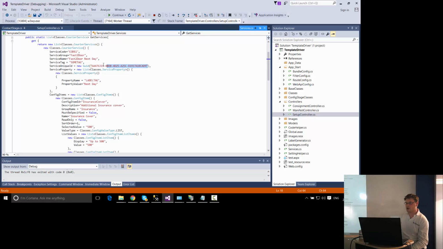Right? You can't generate them on the fly every time you return a service because they will change all the time. Okay? They also have to be unique, so you can't just do 1, 2, 3, 4, 5, convert it into a unique identifier because they will clash with other courier services. For example, if you created 2 integrations and you repeated those service IDs, everything is going to go to hell in Linux. It's not that everything is going to go to hell, it's just not going to print labels for you, or it will print labels for different services. Okay? So this is important to keep this unique, and it's got to be statically bound to a specific service all the time. It can never change.